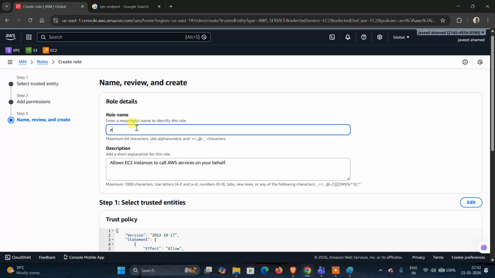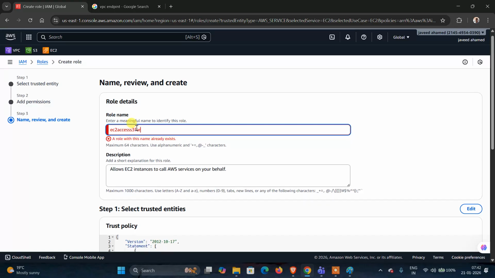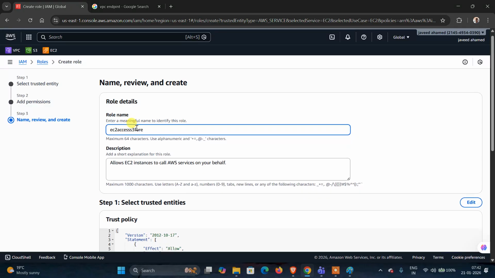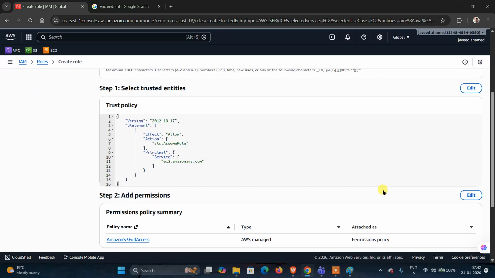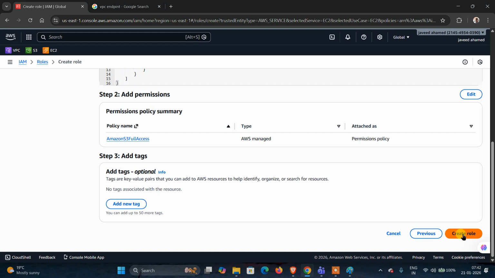The role name I'm just giving is EC2 access S3 for endpoint. You can give any name, no problem; that is not mandatory. Okay, just created a role.